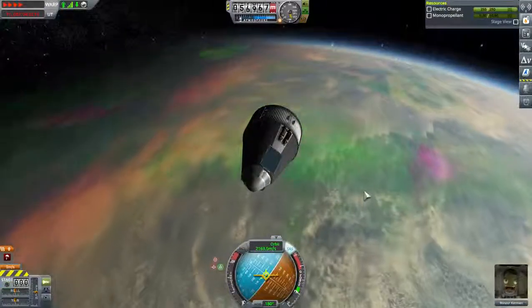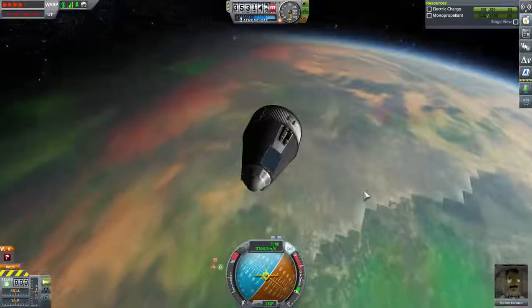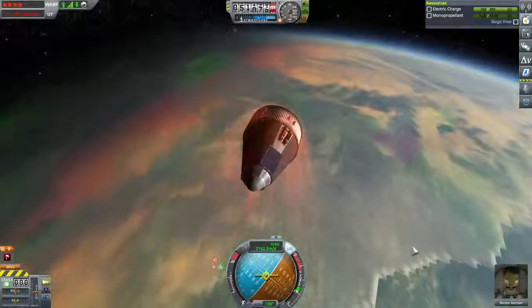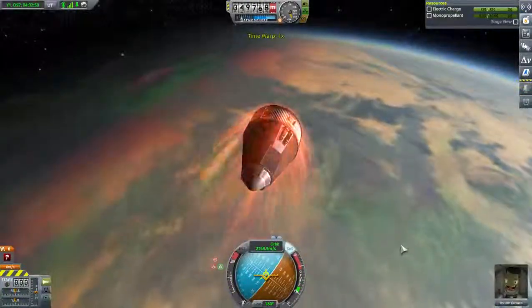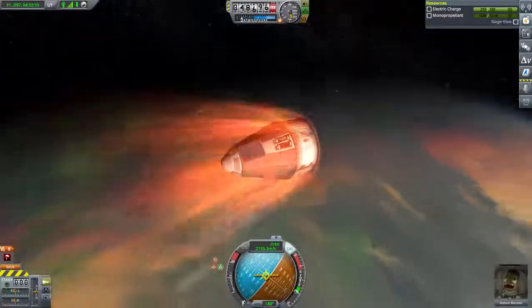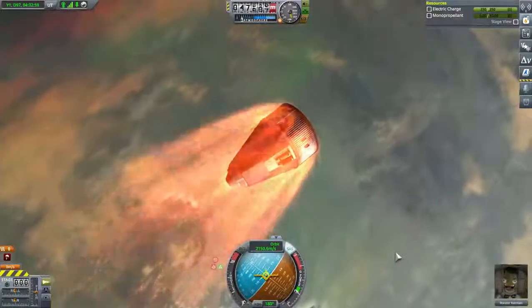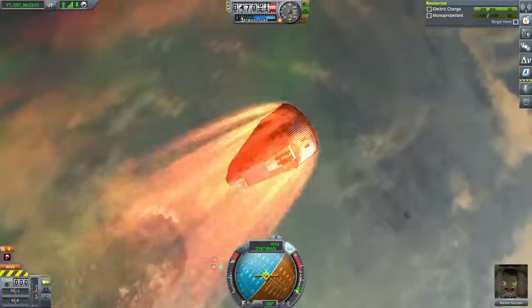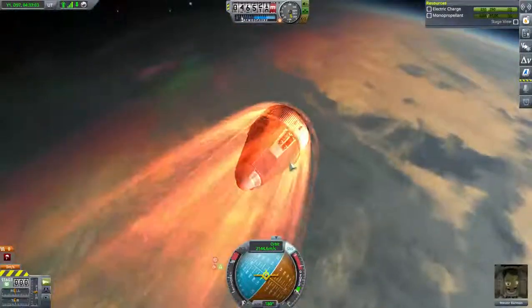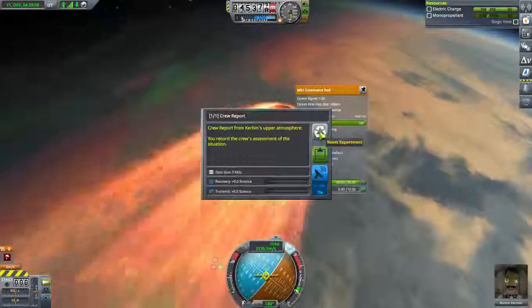I think we're going to overshoot. Yeah, it looks like here's the poles. Okay, here we come. I think we're going to overshoot. Or is this the ice shelf and that's the poles? Can we take a crew report? Upper atmosphere.